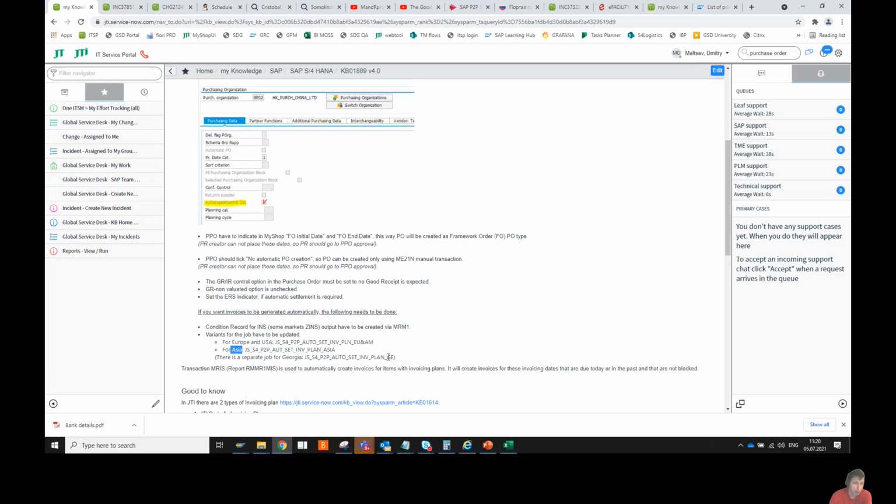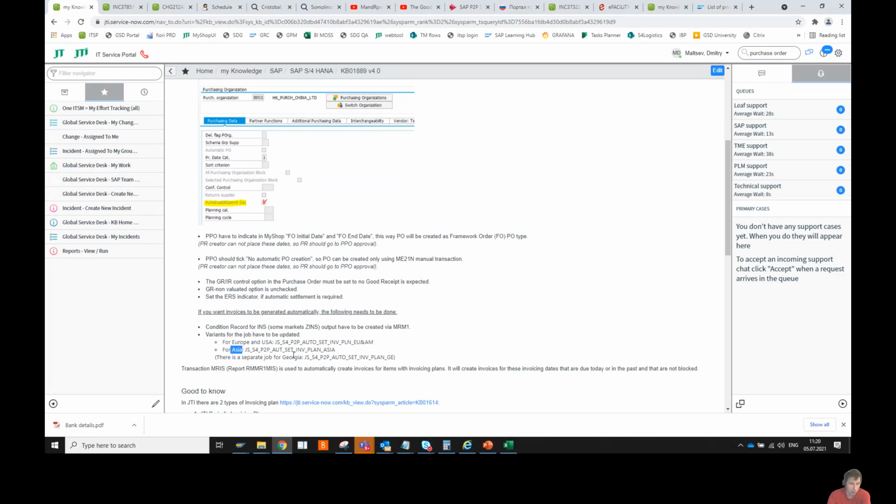the power user will, with the end users who create those, if it's new for this market, if they didn't have invoicing plans before, they might need to update those jobs so that their plants and purchasing organizations are included in it. Otherwise, they will not have any invoices.